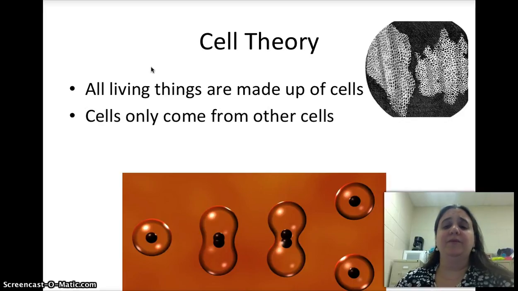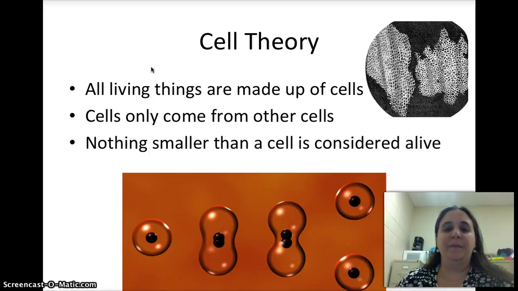Another thing that we know about biology, and of course then plants, is that cells can only come from other cells. So plant cells don't give rise to animal cells. A long time ago they used to think that mice would be born from the grain, because they'd open up their grain sheds and all of these mice would come out of the grain. But now we know that that's not true. So cells only come from other cells. Plant cells make other plant cells.